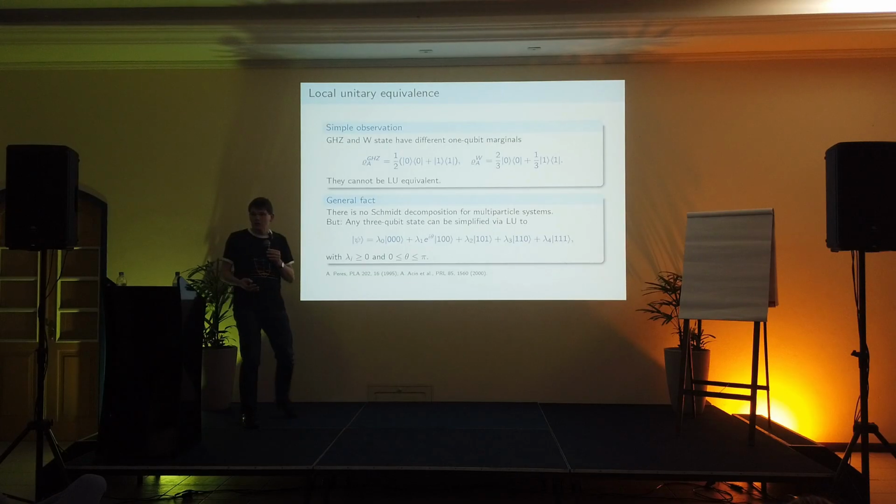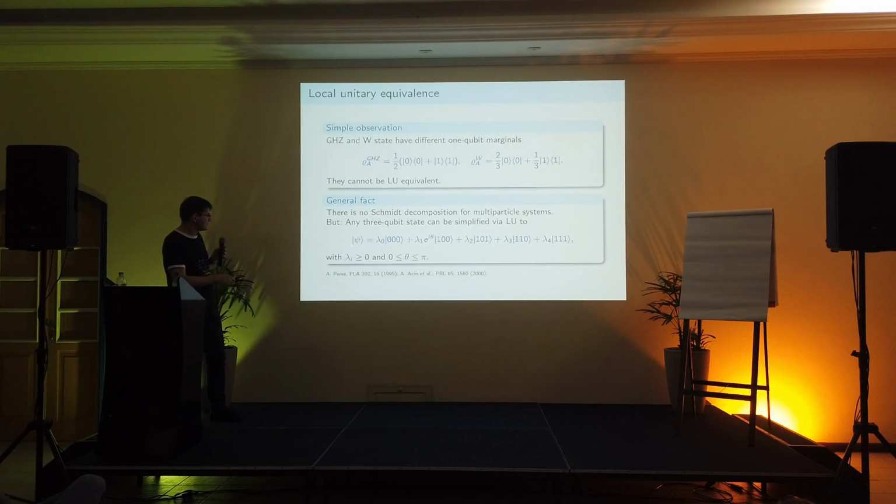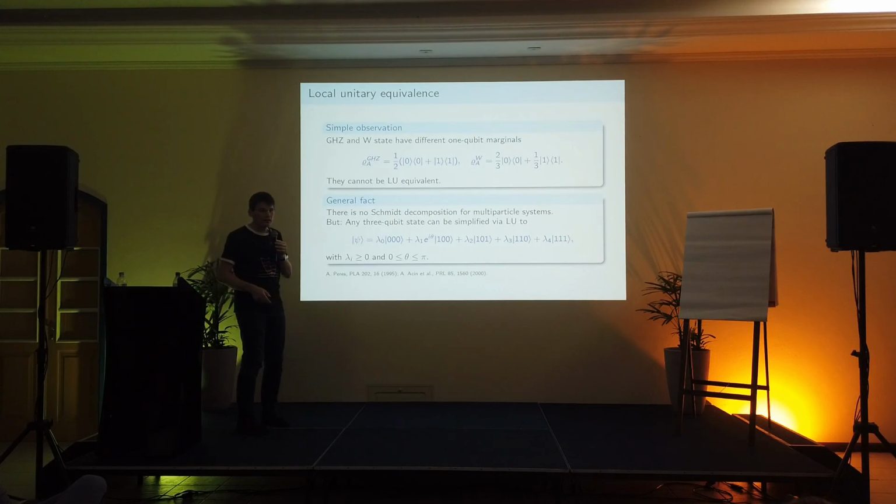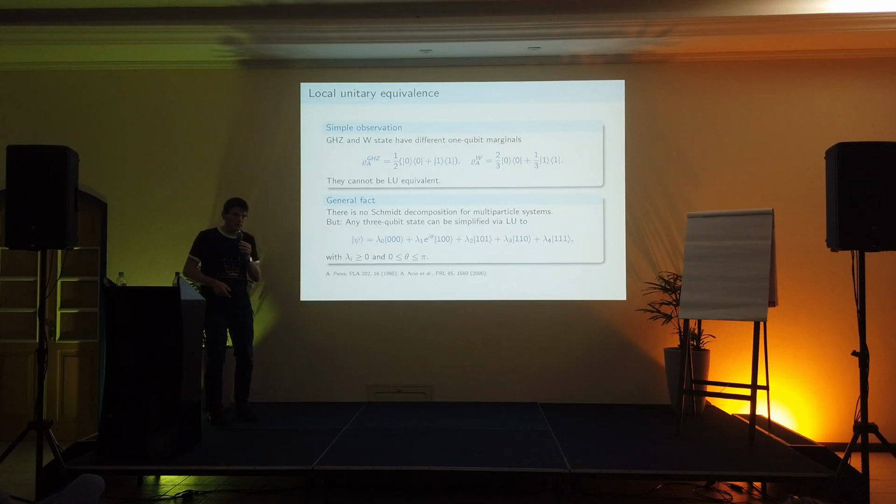But still you can ask, how much can I simplify a state? And for 3 qubits, this is more or less right, that if you take an arbitrary 3 qubit state and apply local unitaries, then you can make it so simple that it only consists of these 5 terms. You have essentially these 5 lambdas, of course they're normalized, so effectively you have 4 parameters, and you have 1 phase. So you cannot avoid some complex phase. Why is the phase exactly there? It's a matter of convention a bit.